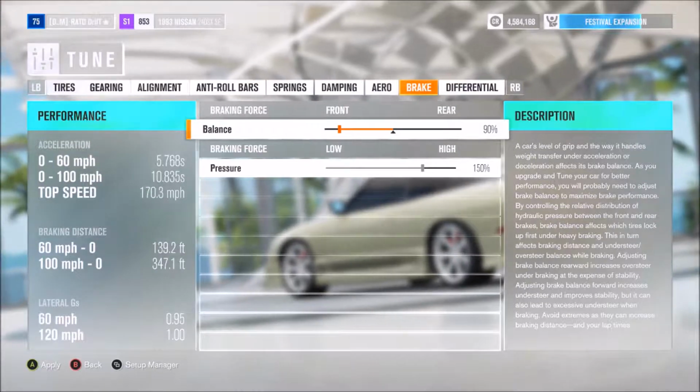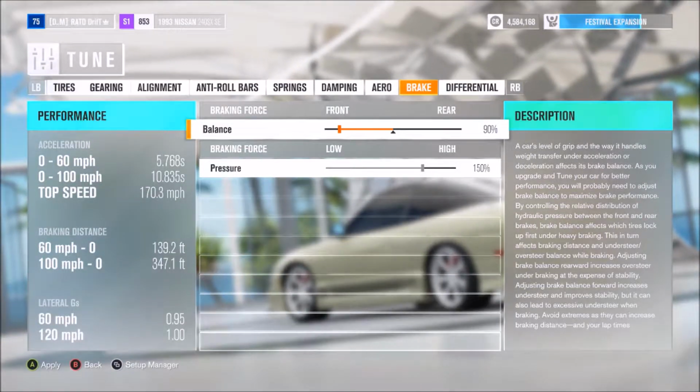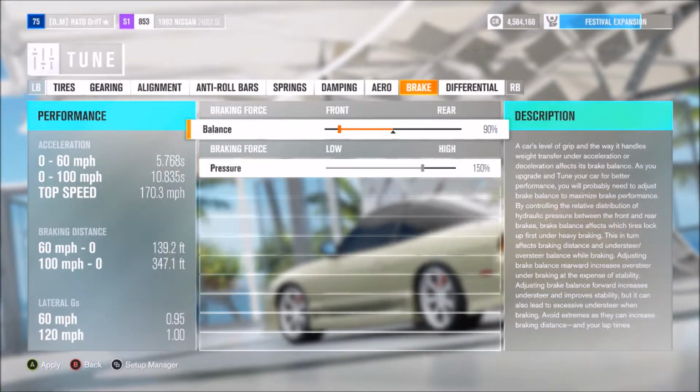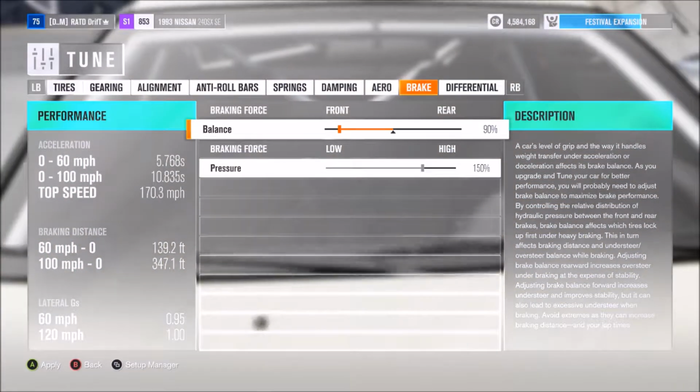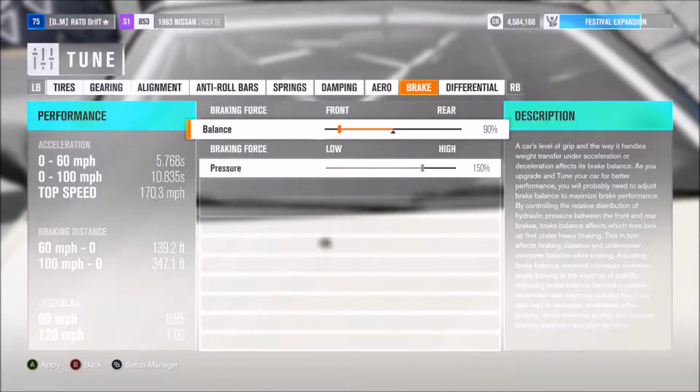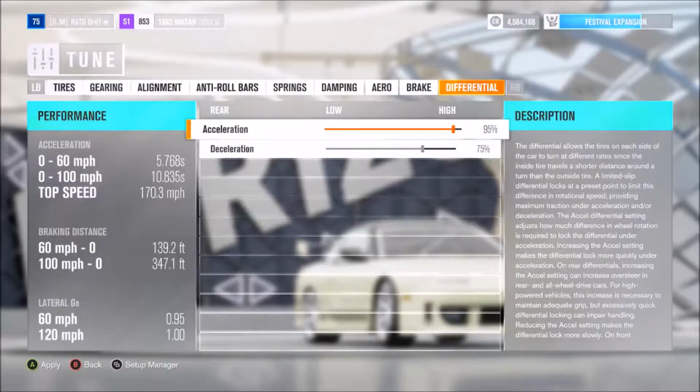And pressure, I have it at 150, and that's just for drifting, so you can slide, because I don't want to lock up all the brakes and not be able to keep power going through to my wheels.